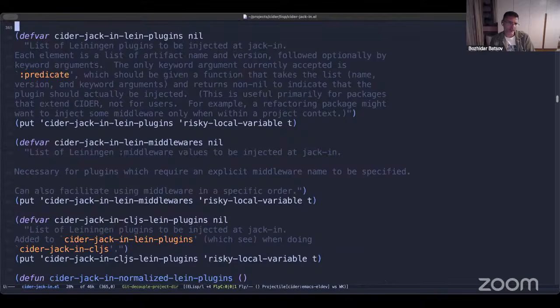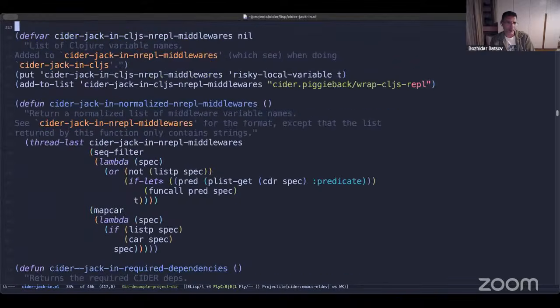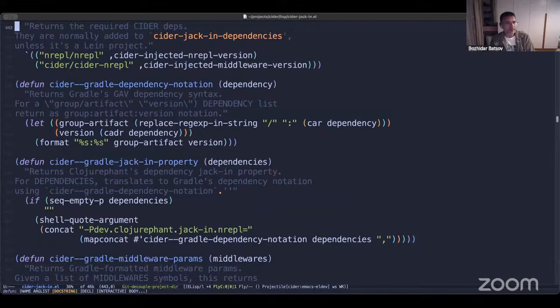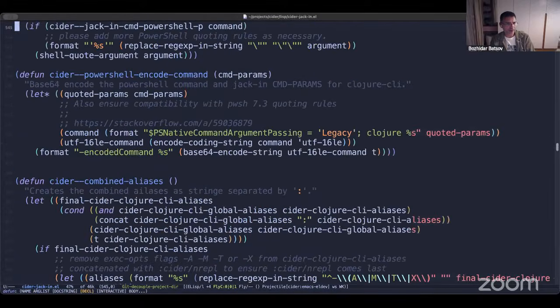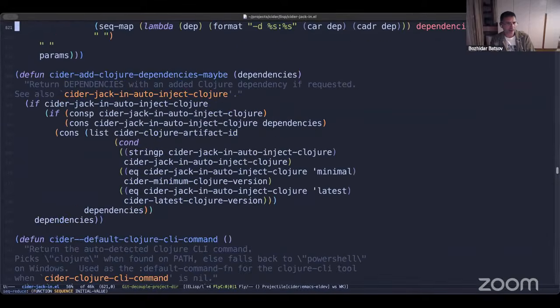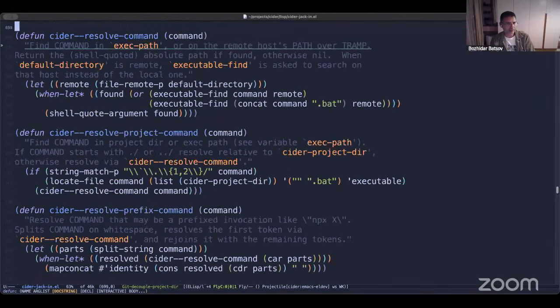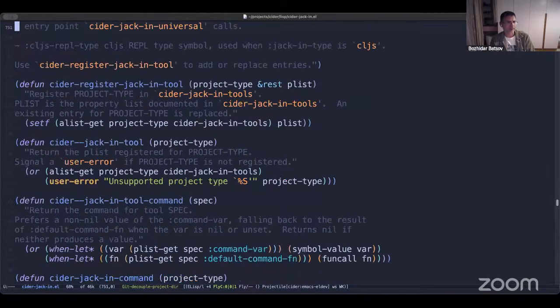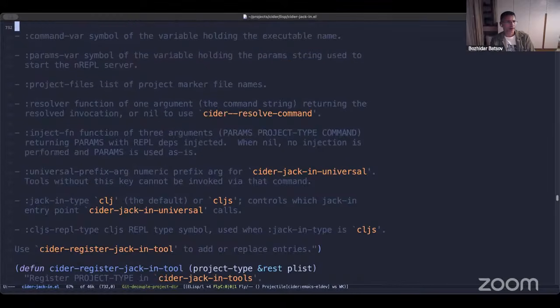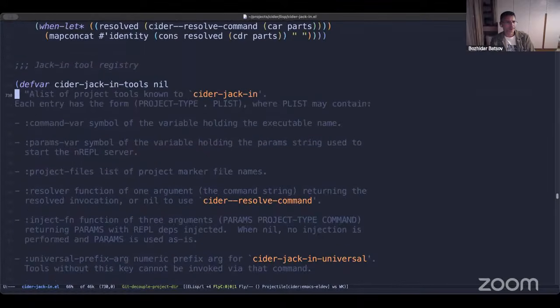I remember I had some map here because I was converting a bunch of separate configurations to combined aliases. Oh, where did I place it now? Okay. Yes.